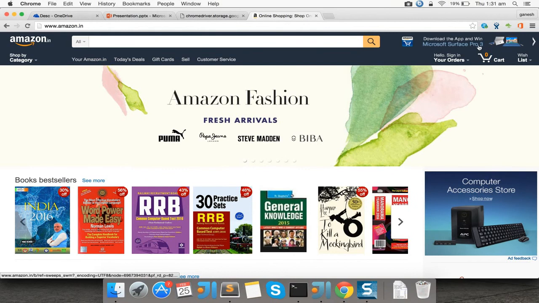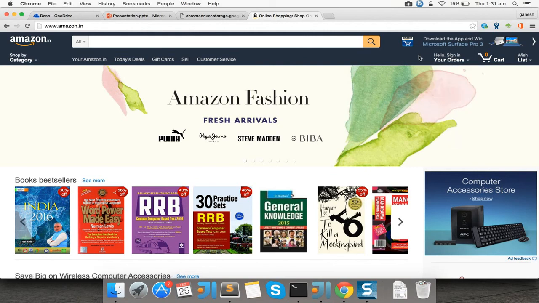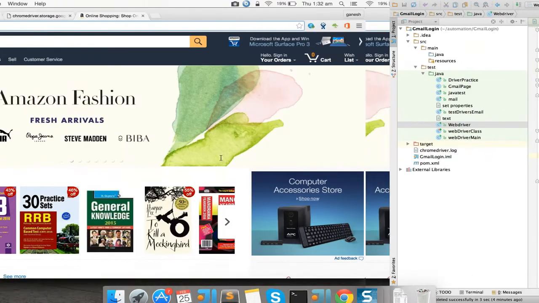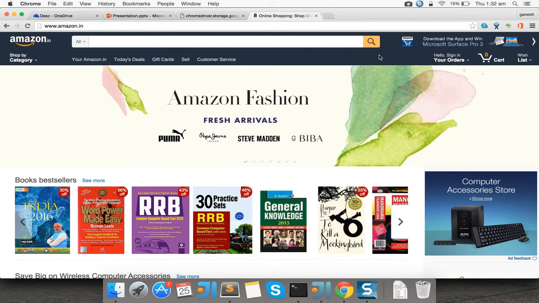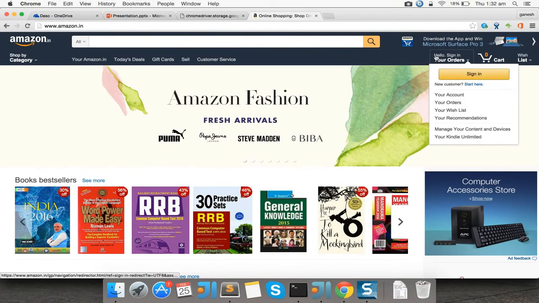What I'm saying is, all these buttons and drop downs are elements on this page. Each element we represent uniquely by using a CSS selector. If I want the driver to go and click on this element, we should specify the CSS selector of this sign in element, so that the driver can easily navigate to Amazon.in and click on it. So driver.find element is used to find the element by the CSS selector which we specify. This method serves that purpose. Find element by the selector we specify, and once that element is found, click on it.